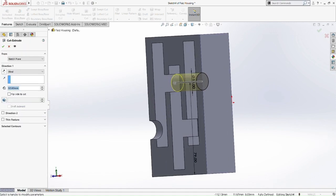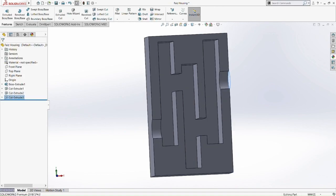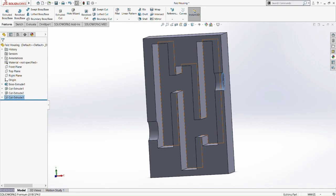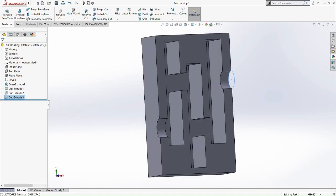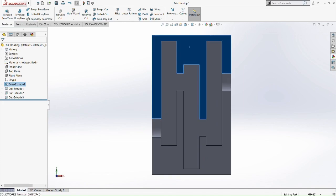So now we extrude cut. Now we don't want to extrude cut the whole thing. We extrude cut only 8mm there. So if you cut the whole thing, then we're gonna screw up the housing of the gearbox. So normal to.